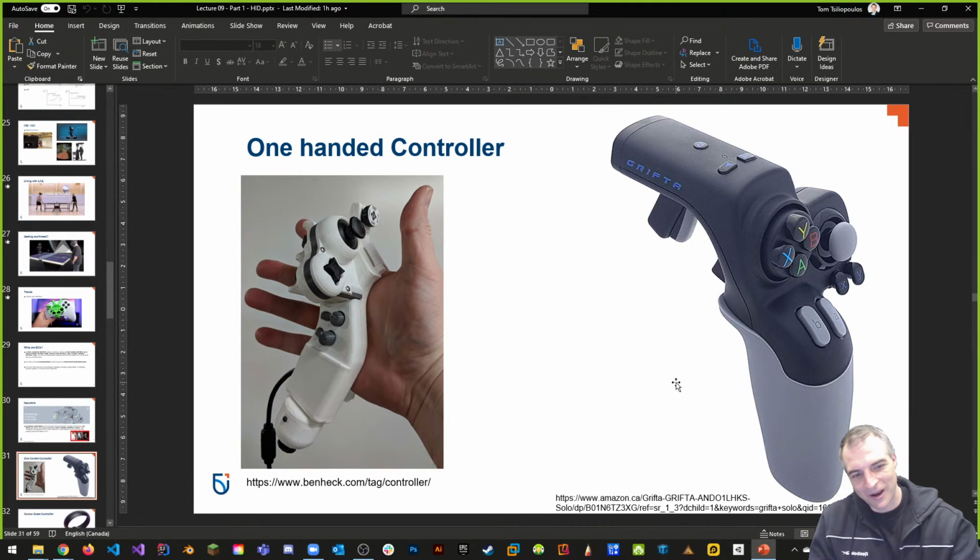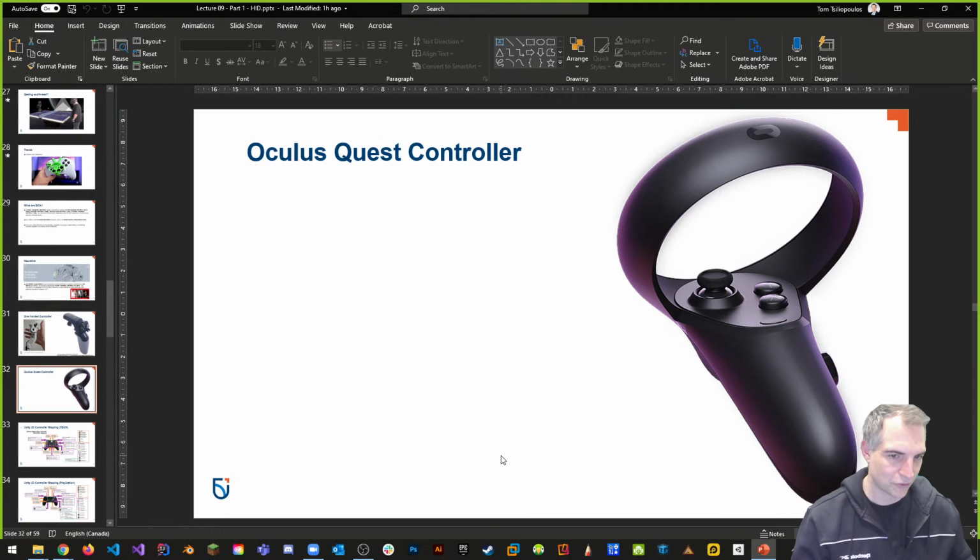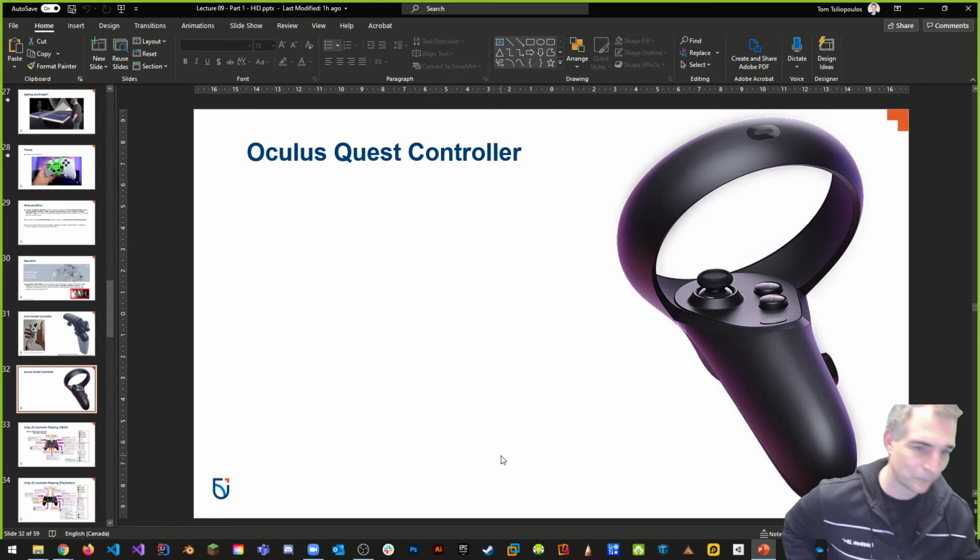But I want to go in a direction like this, right? So we have one-handed controllers that have been created. People have thought about things to simplify and to give the power of gaming in a hand. But they've kind of done that right now, haven't they? With the Quest controller. Here's something that's more, let's just say, polished, right? You could use the Quest controller in one hand to play Beat Saber, as an example.